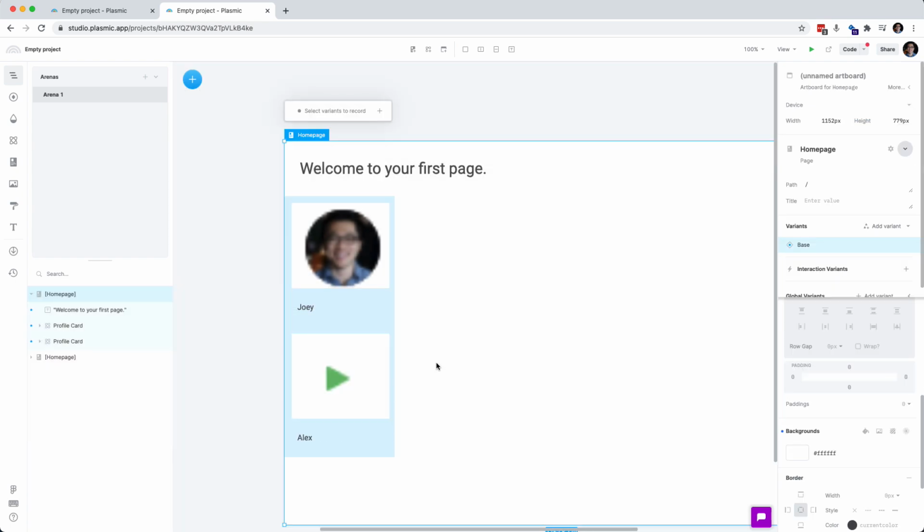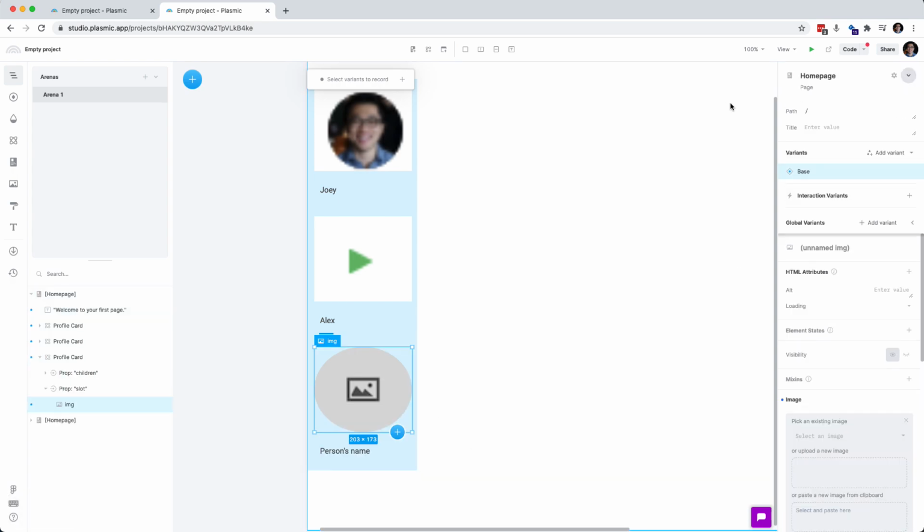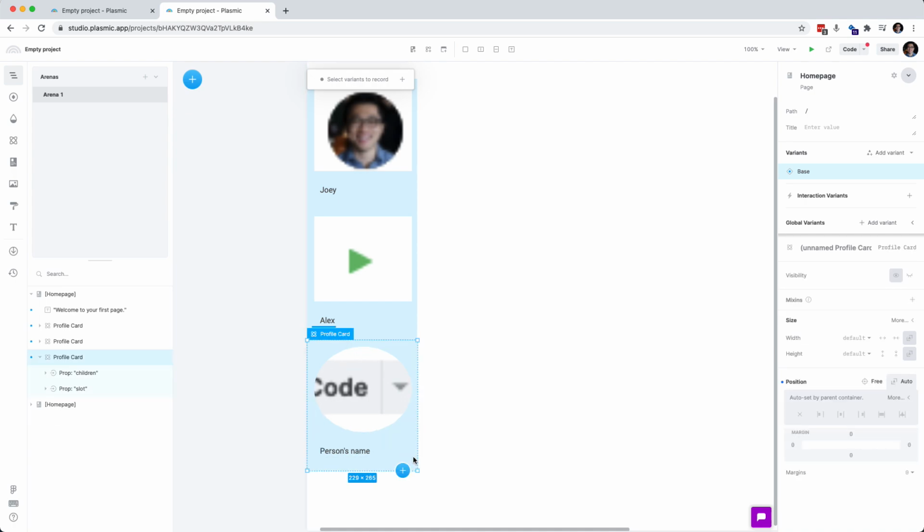So if I go back outside, these existing instances, they're not affected because they're just separate, their own images completely disconnected from the default image. If I insert a new profile card, then I will be able to see that it is rounded. And if I replace the image here, so if I grab, I don't know, what's another image I have available? So this code button, let's say I'm going to paste that in as the profile picture. It is still rounded because it's preserving the aspect of the default. But if I make other changes to the default image, they're not going to make it here either.